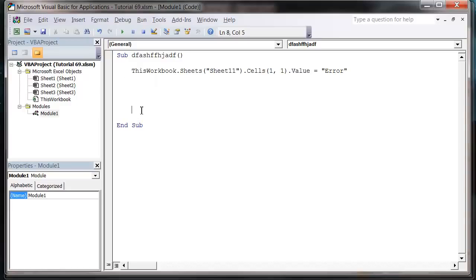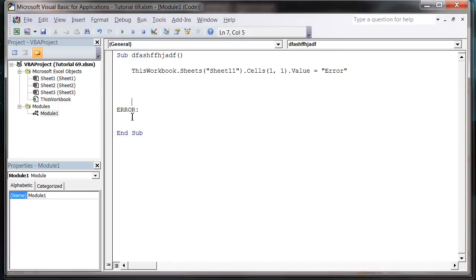So we need to give it a name first of all, this bit of code. So I'm going to write error and then put a colon and press enter. Notice how it pushes itself over to the side. So this is essentially a bookmark. We're going to send our code to this bookmark whenever there's an error.